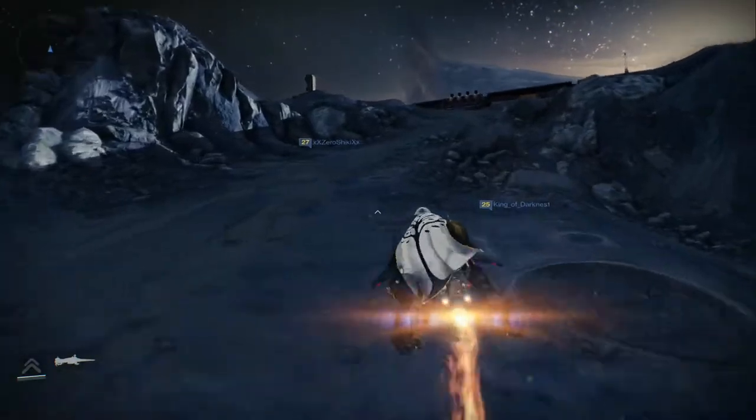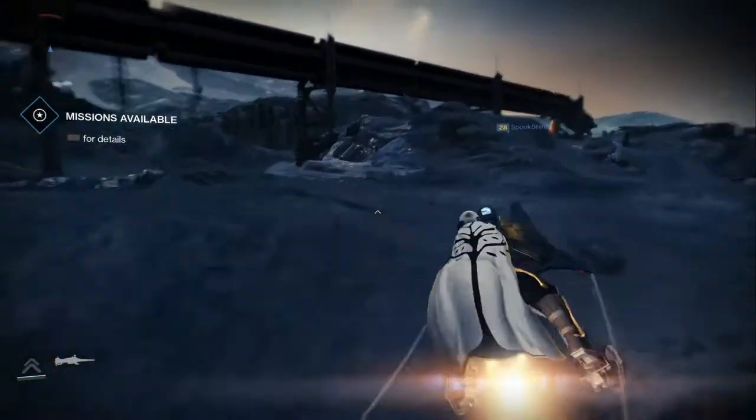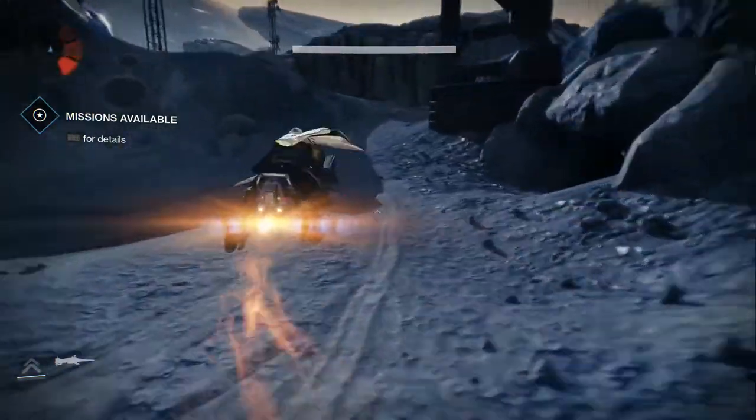Today I'm going to show you where I farm for helium on the moon. Start off by launching patrol mode on the moon. From there, we'll be heading to Anchor of Light.